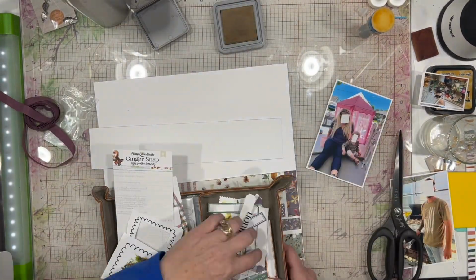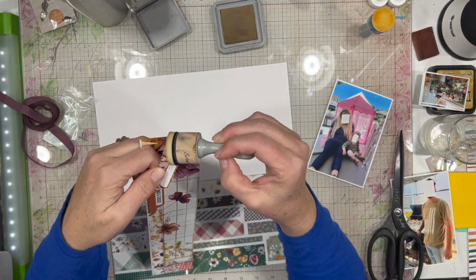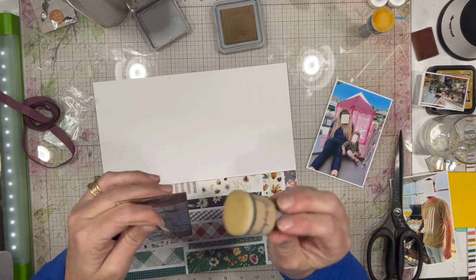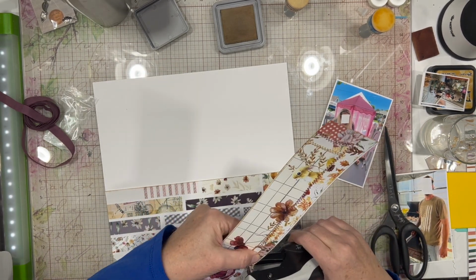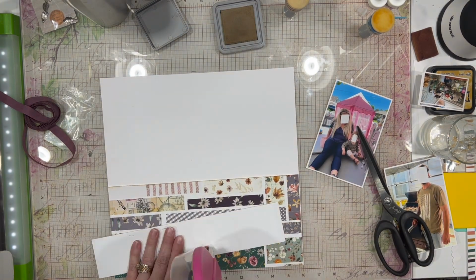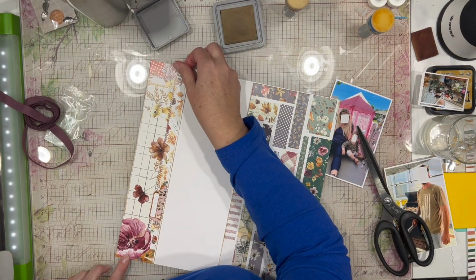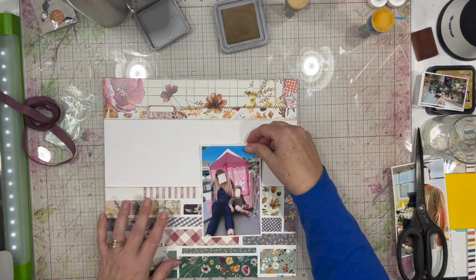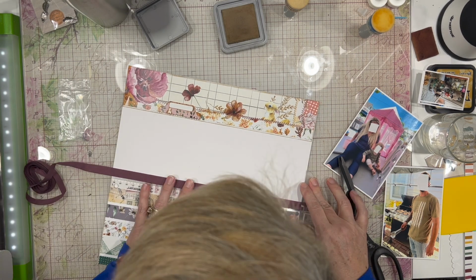I have a picture of my niece's little girl, the youngest of the two girls, with my niece's grandma. So this is the great grandma and the baby, or the middle child now. This was at the baby shower for my niece, which is what I'm using all of this collection to document. So I decided to get that in there because I wanted to document a little bit of their relationship and their time together.